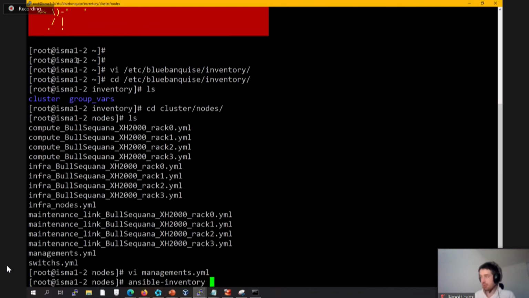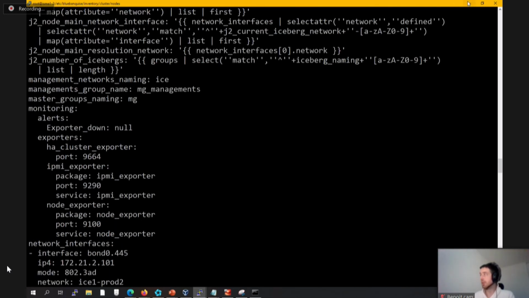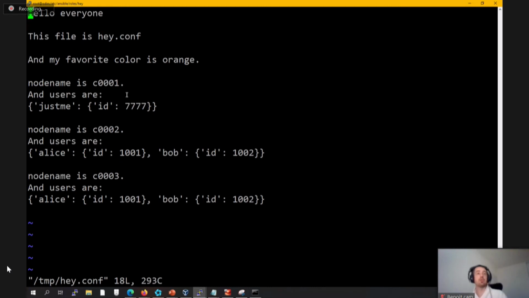And if I use ansible-inventory -ml, you see I have a lot of variables available, etc., etc. So this is a big cluster. So the idea is you are going to fill your inventory to describe your cluster. And then you are going to populate your cluster to generate the configuration using Ansible. So each time you lose a node, each time you crash a server, you don't really care. You just redeploy the operating system and you ask Ansible to apply configuration again on it, and it's ready for production. That's the concept. Okay.